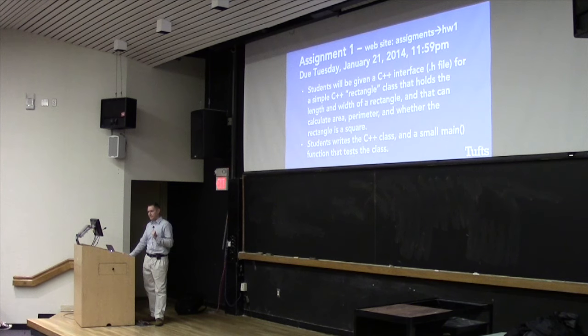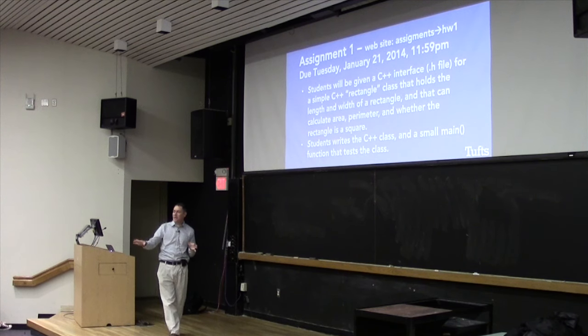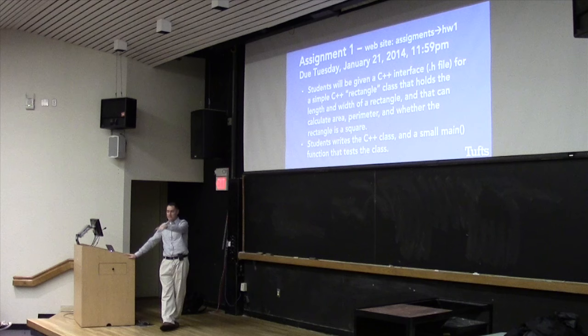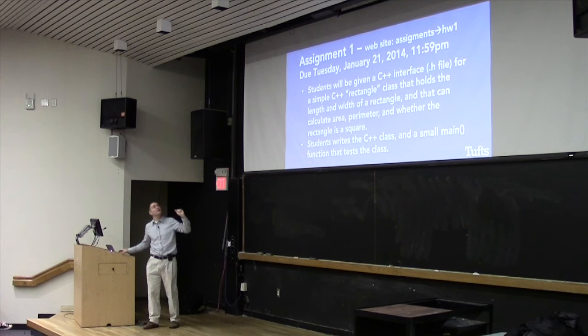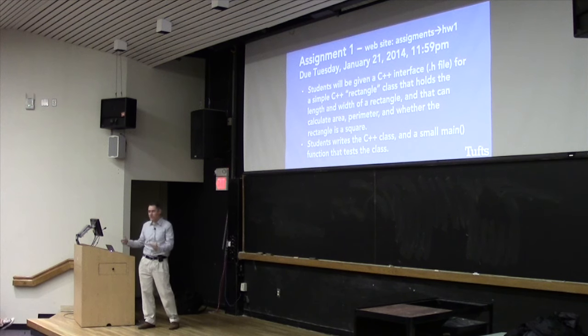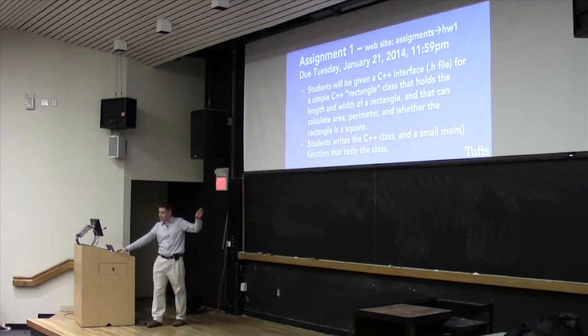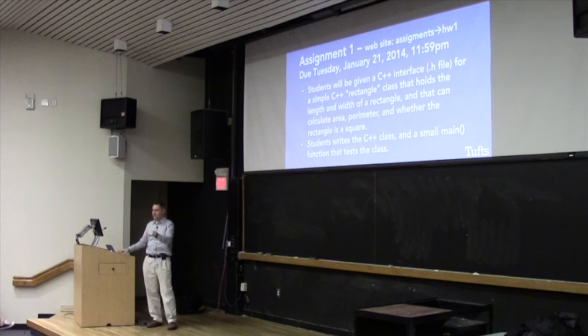Okay? All right. In front of you, you have an assignment. Most of you who took Comp 11, this assignment will take you about 10 minutes, and you'll be done with it. We have given you an interface. It's online. The assignment tells you how to get the files. We have given you a C++ header file. For those of you who have not taken C++ before, you will quickly learn what that means. We have given you a .h file that describes a rectangle class. This is like the tiniest little program you'll ever write, outside of a Hello World. The rectangle class holds the length and the width, because that's all you need to make a rectangle.